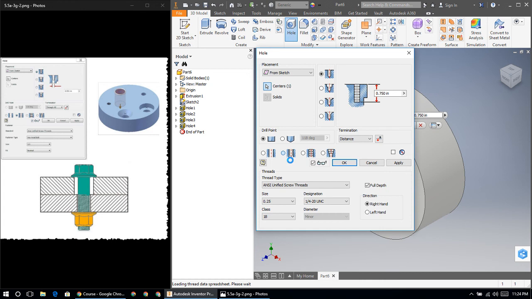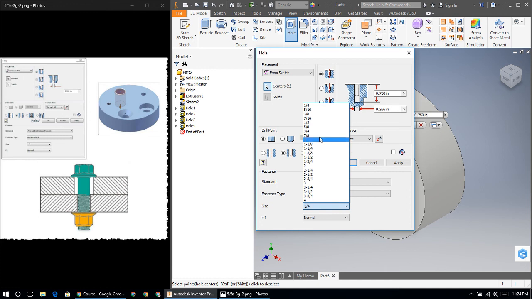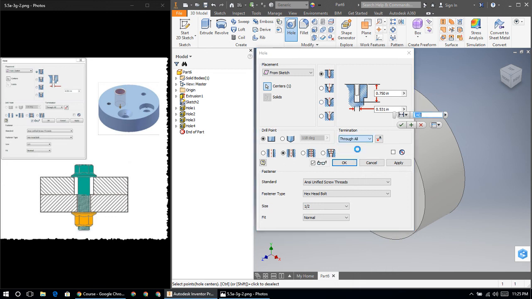And if I look at my instructions over here while that's still loading, it says we're looking at a hex head bolt that is 1/2 inch diameter, size 1/2, with a normal fit. So ANSI unified screw heads, threads. They said a flat machine. Nope, we want a hex head bolt, and we want it to be 1/2 inch. Fit is normal. And we do need it to go the whole way through, it's through all. So this one's going to go the entire way through.